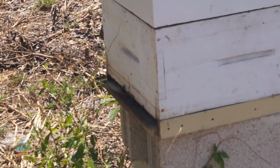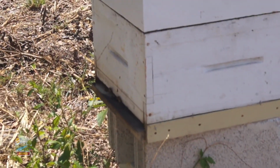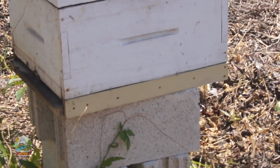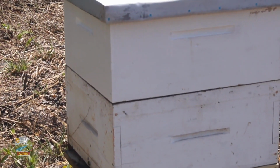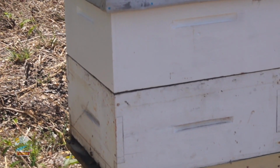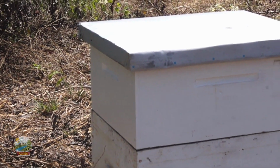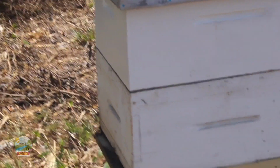In fact, we took a frame of honey out of this and put it in with the swarm we captured to give the swarm some energy. Took 1 frame of honey and 1 frame of brood out of this and put it in the hives: the new hive got a frame of honey and the struggling hive got a frame of brood. Later, we took brood and honey from another hive and put it in the struggling hive to boost it. We'll show you those hives too.